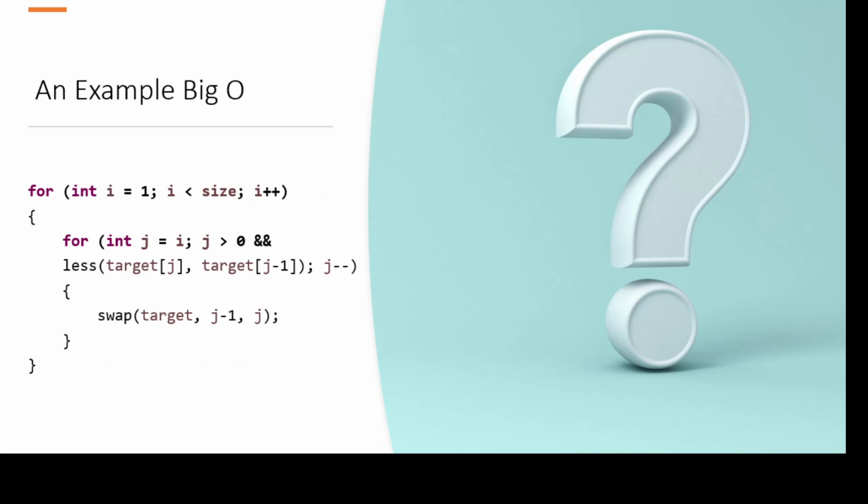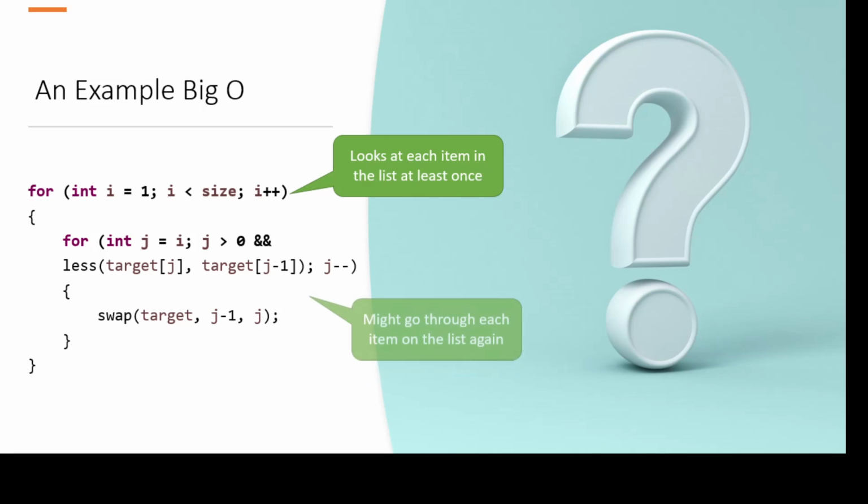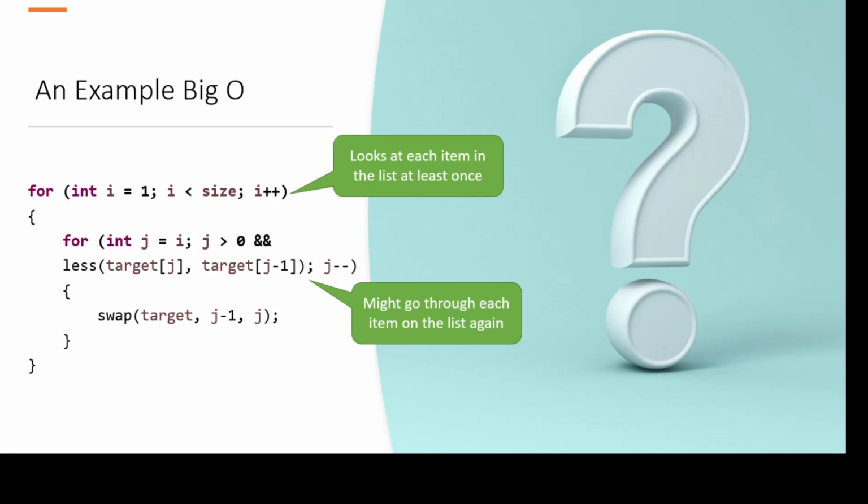So here's an example of looking at the big O notation. This is a really bad, slow bubble sort. Not that it's badly written or anything like that, just not fast compared to everything else. We start off looking at each list item in turn, so it's an order n. If I'm going to print out the list, order n. If I'm going to find an item on the list, it's order n. But we're not doing that, we're sorting. So what we do then is we loop through potentially every other item on the list. I'm sorry, this might be the insertion sort. It's not bubble sort, it's insertion sort, now that I look at it.